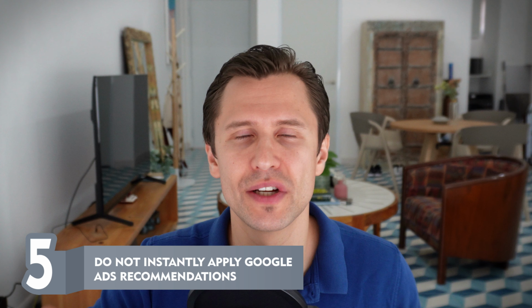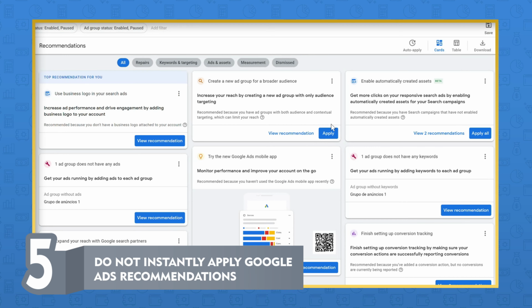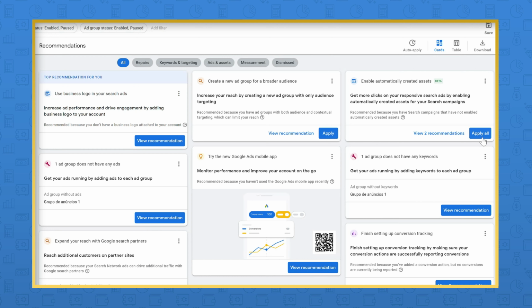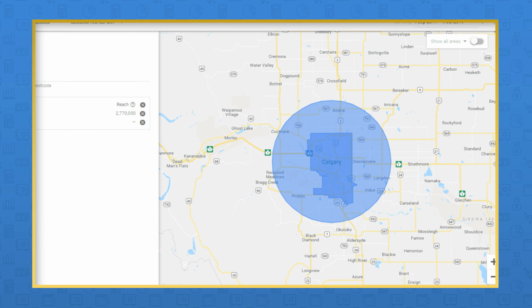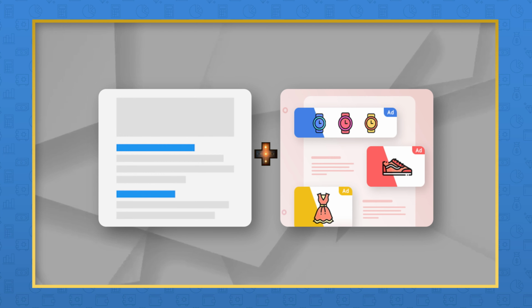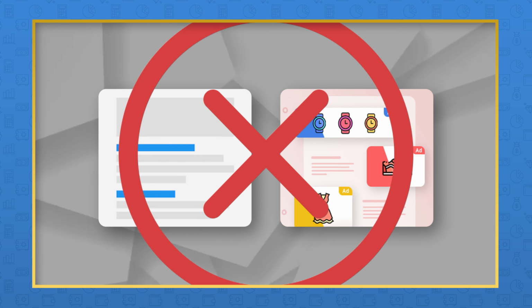And last but not least, Google Ads profit maximizing strategy number 5 that might seem a little counterintuitive, but it will definitely increase your profits. And that is not to lightly take Google Ads recommendations. Google Ads recommends you a lot of things. They recommend you certain location settings to target everybody who is in or interested in a certain area. You definitely don't want to do that for the majority of businesses. Google Ads recommends that you mesh together search and display campaigns. You definitely don't want to do that unless you plan on spending a lot of money in a very short period of time, because search and display campaigns should be handled completely separately.